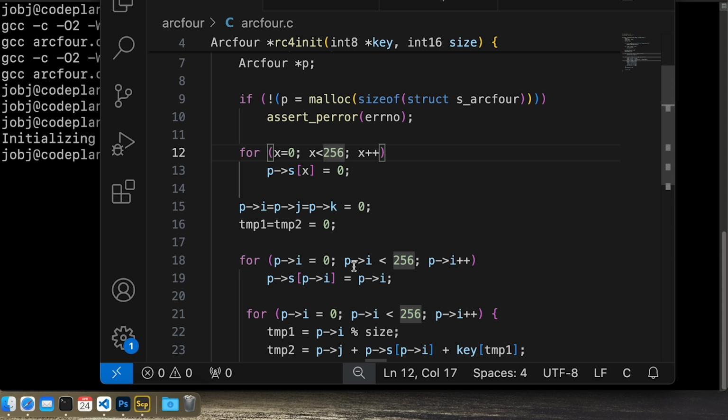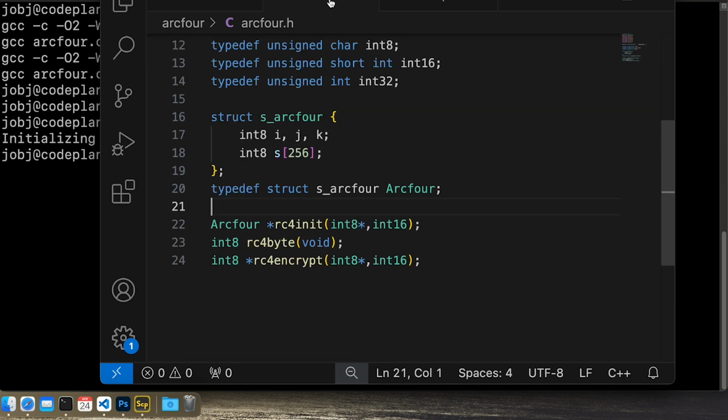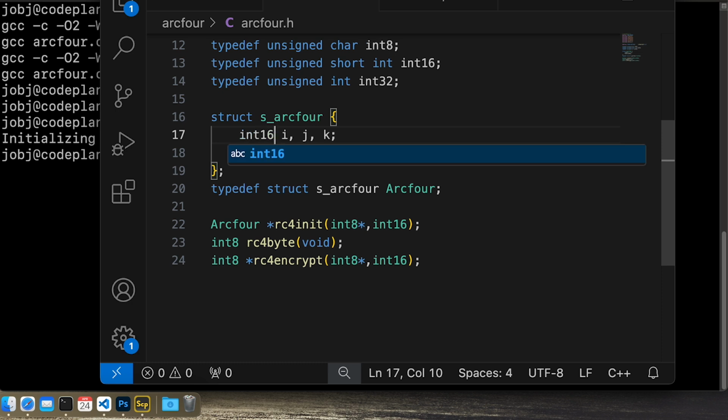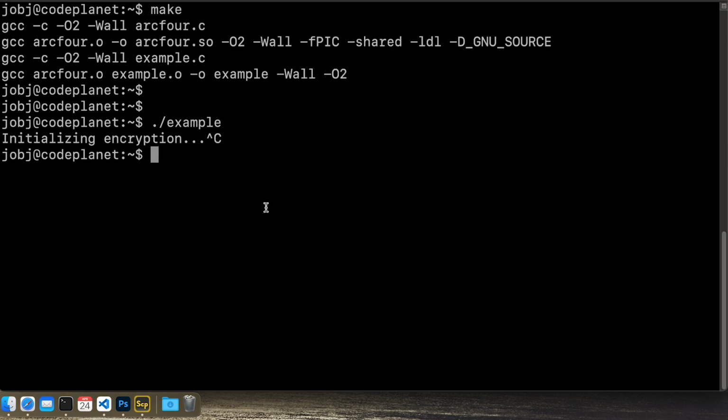Maybe we should do this with a little bit bigger structure. These could be int 16s instead. We're probably overflowing that 8-bit variable.